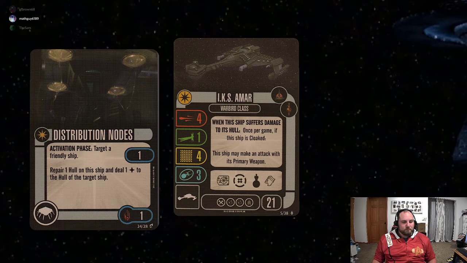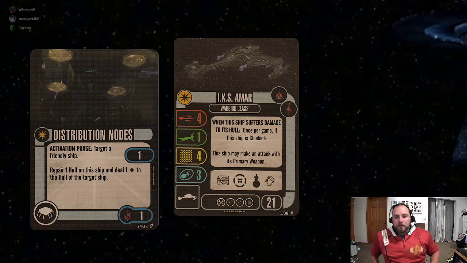And maybe it does work well with your own Decker. You can Decker your own ship to get a bonus attack die and then have a ship that's kind of the sacrificial lamb or has a way of repairing damage that's not the ship that you want getting boosted attack dice. Yeah. Okay.